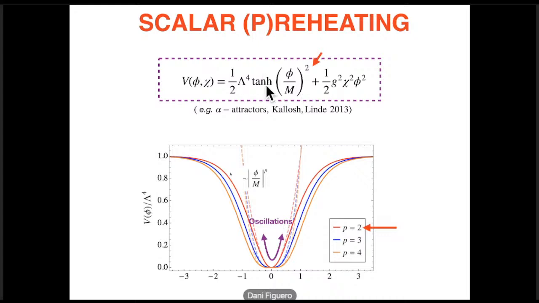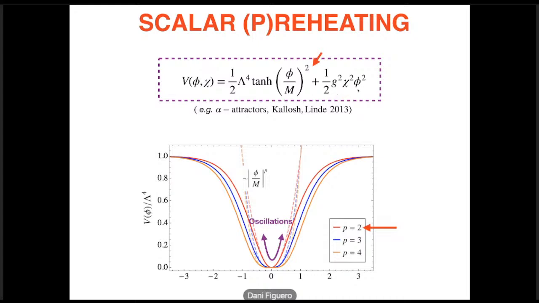of potential for the inflaton. This is a potential that flattens out at large field values, but then becomes a monomial around zero, so that when you end inflation, the inflaton starts oscillating after the end of inflation. But at the same time, because the potential flattens out at large field values, where you do inflation, you verify all the inflationary constraints. There is no problem with CMB constraints.